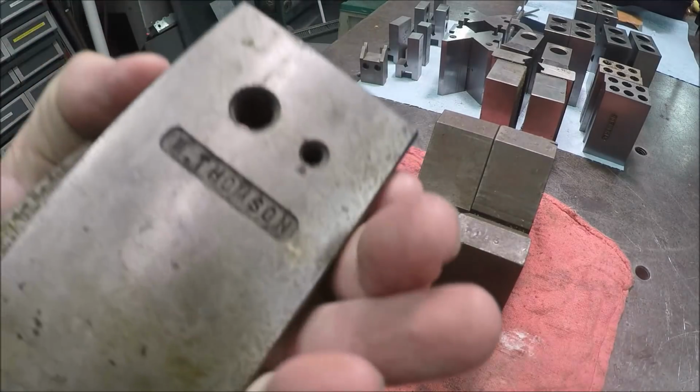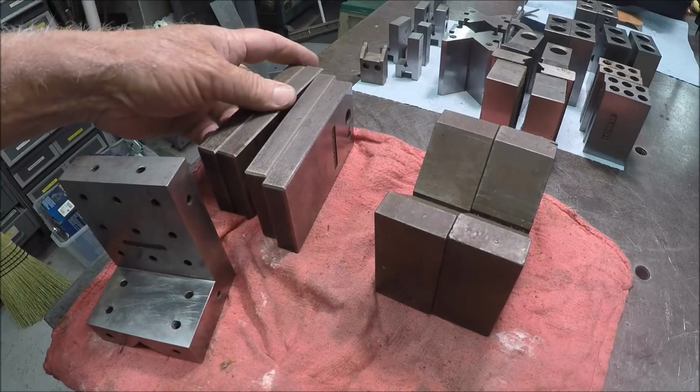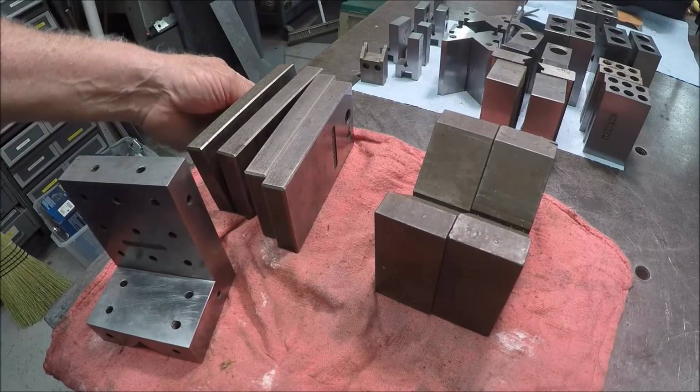These are all everything with his name on it. These are all matching blocks. Let me slide this stuff out.